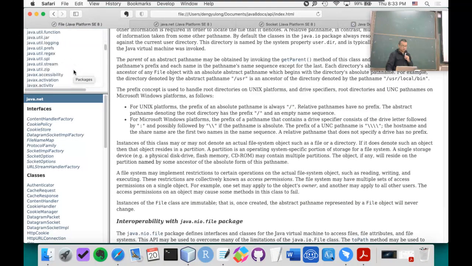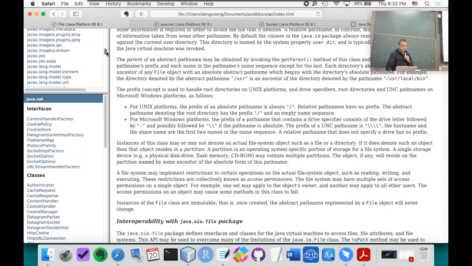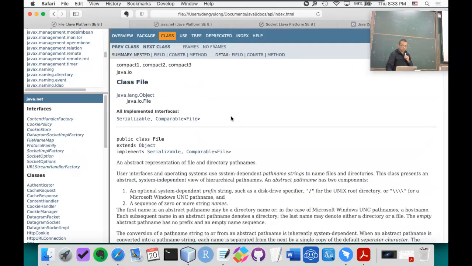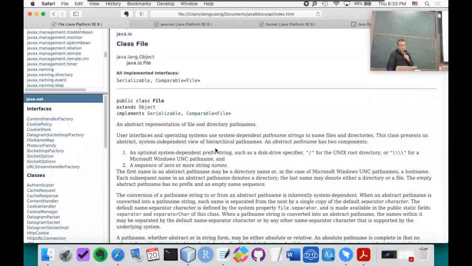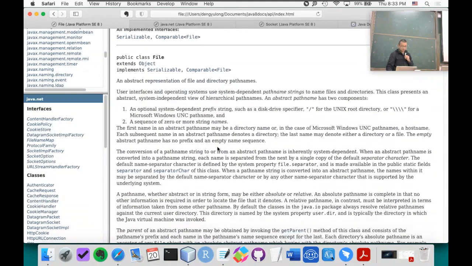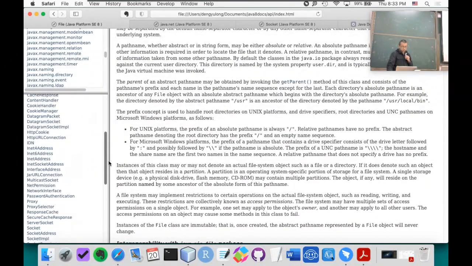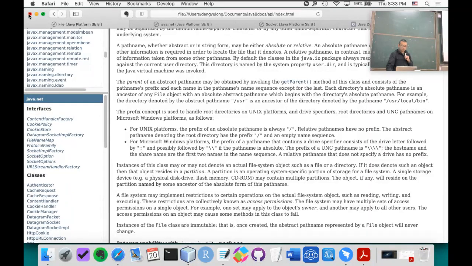You check it, find a suitable method, and find its definition and how to use it. It gives you detailed information about the parameters, return value, and its exceptions if it has any.